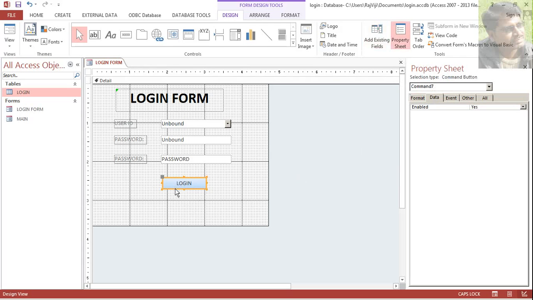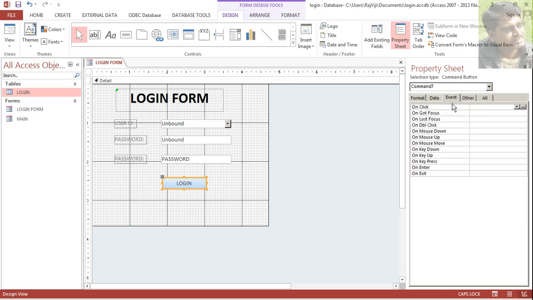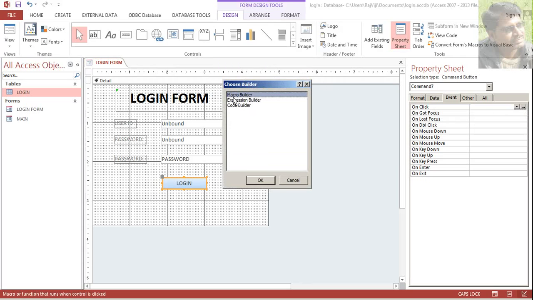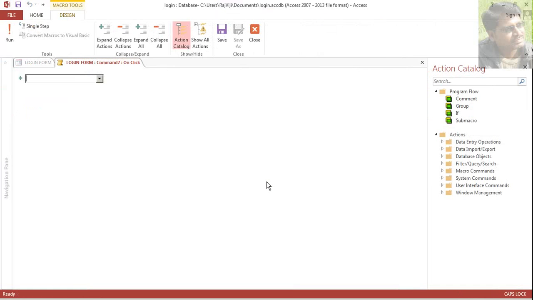Select this login button, click event, select On Click, and can you see this three dotted button? Click, and here we have to select Macro Builder, click OK. Then you can see the macro options available. So here we have to give the actions.